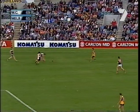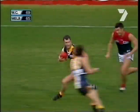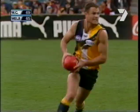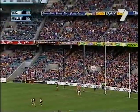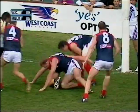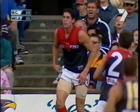blasting away. Oh, Robertson, a fumble, and the Eagles have just dominated around this area in this quarter, setting it up. Now here's a big chance through centre half forward. He has time to steady. Richard Taylor can score from there. It's away to the left. It's swinging back. Oh, White, interesting enough, brought it back into play. Perhaps he could have conceded the behind. Doesn't matter, there's a free kick to Melbourne.